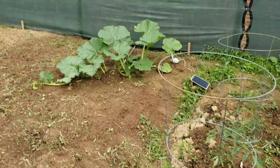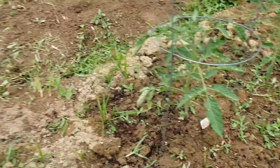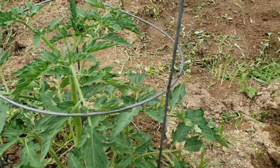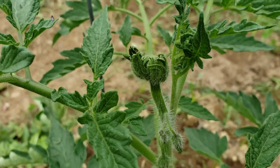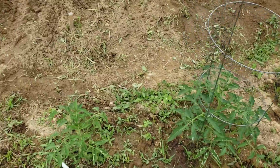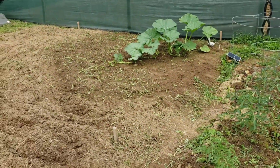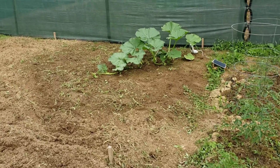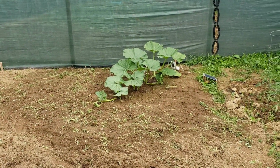I am doing giant tomatoes this year, so they're doing all right. This one here has got a pretty hefty mega bloom on there, so I'm excited about that. See how that does. That's it for the patch tour today. Like I said, I'll do weekly updates.